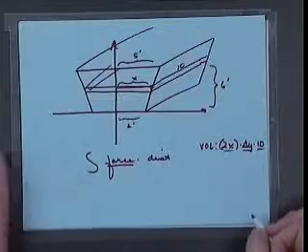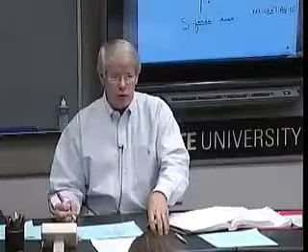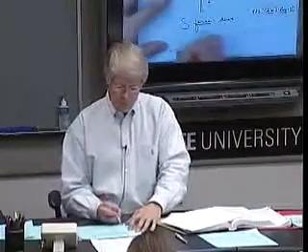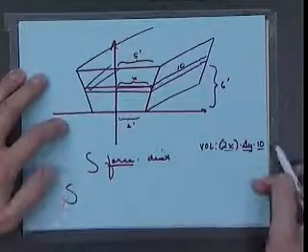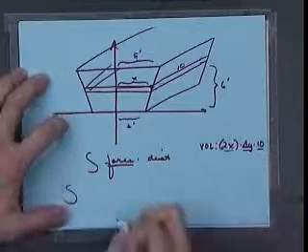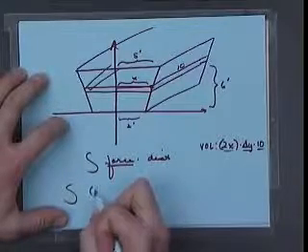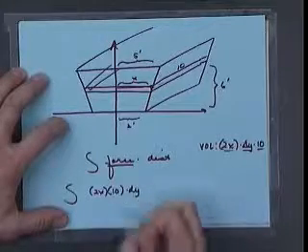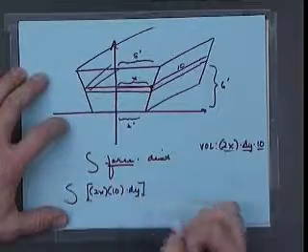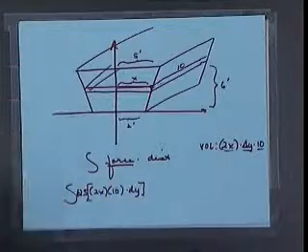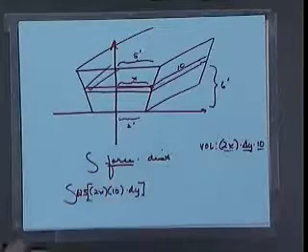Now that's not the force required to move that. So what is the force required to move it? That times 62.5 pounds per cubic foot. So we've got a 2x, we've got a 10, and we've got a dy. That's the volume. 62.5 pounds per cubic foot. So that's the force now that's going to move that.